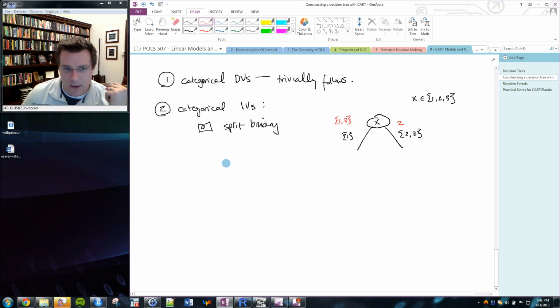So find a partitioning inside of x that has the greatest information gain before moving on to the next variable.